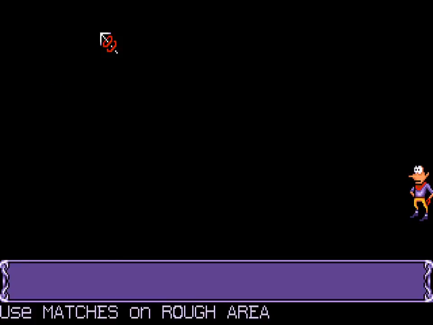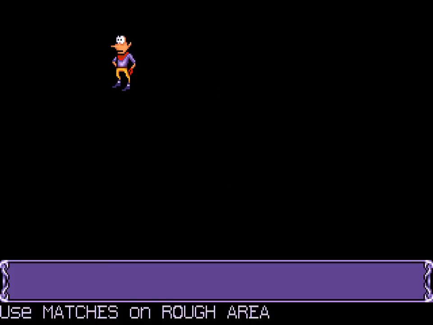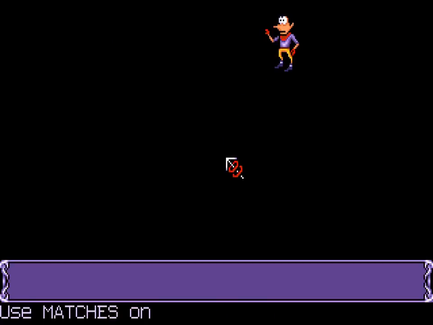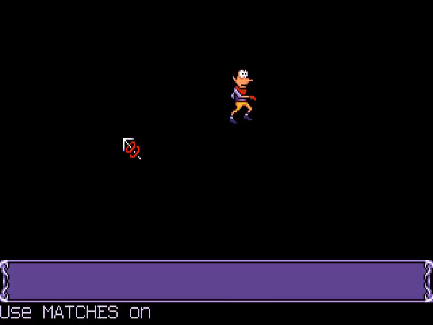The next one's actually up in the upper left. And fortunately, aside from smacking his face on that beam, Blount can navigate perfectly in the darkness. So the next one's a little over to the right. And the final one is just here. This is the only one you actually need.